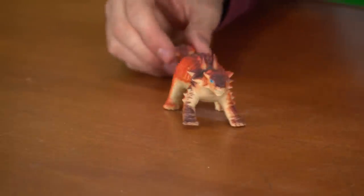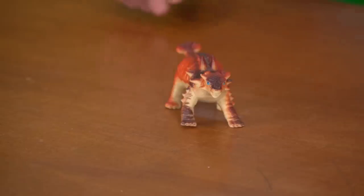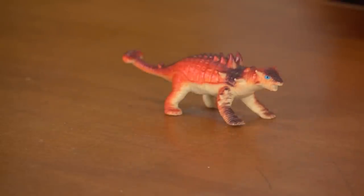Usually I would criticize a sprawled posture, but in the case of Euoplocephalus, that's pretty accurate — its front limbs did seem to sprawl out a bit. The posture of the creature isn't bad. It was sort of different from a lot of the dinosaurs we have on the show, where giving it the backward, downward-facing hip was probably pretty accurate, just because of how it carried itself. I've seen different reconstructions about where the highest point of the back would be, but as far as I know, this is fine.